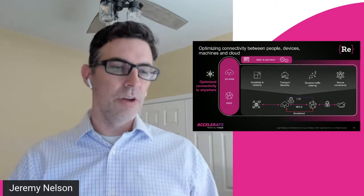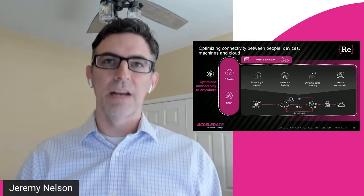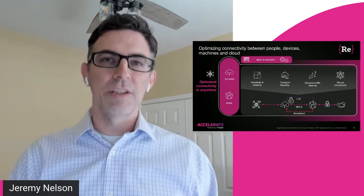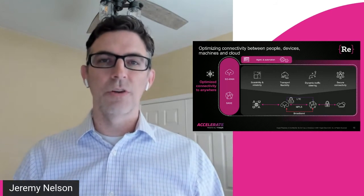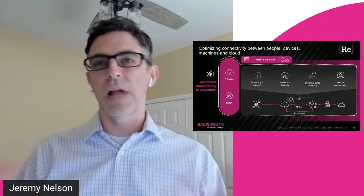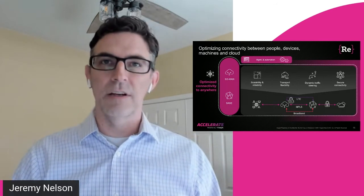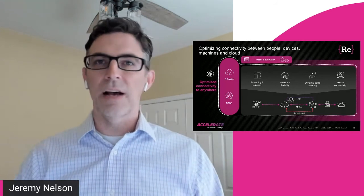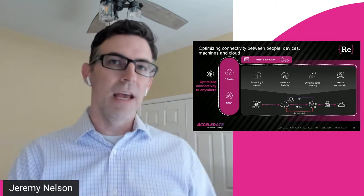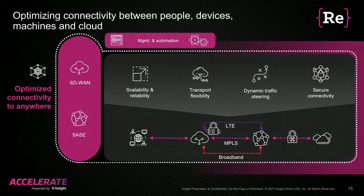And then SASE is the overlay that we put on top of that allows us to be able to get that dynamic data flow, to be able to get data from point A to point B through these very flexible mesh networks, but to do it securely, to make sure that we're inspecting the data, that we're really putting in those access controls, not just traditional on-prem, but how do we control access into some of these public assets like software as a service, infrastructure as a service, cloud assets. And that's really where SASE comes in. It allows us to bring in endpoint connectivity, whether that's end user devices connecting directly into a secure cloud, whether that's IoT gateways that are on-prem, flowing through the infrastructure to get to a workload living in a public cloud data center.